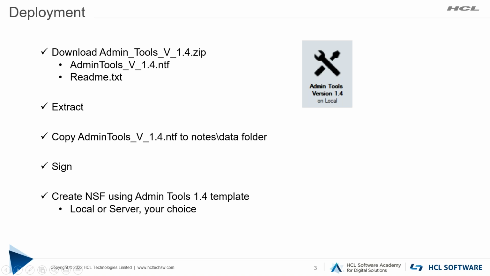Now that zip contains 2 files, okay? It has a notes template, and it also has a README text file. And then just like any other zip file, you're gonna go ahead and extract the contents. And for deploying that template in your environment, the first thing you wanna do is copy that template file to your machine's notes data folder.